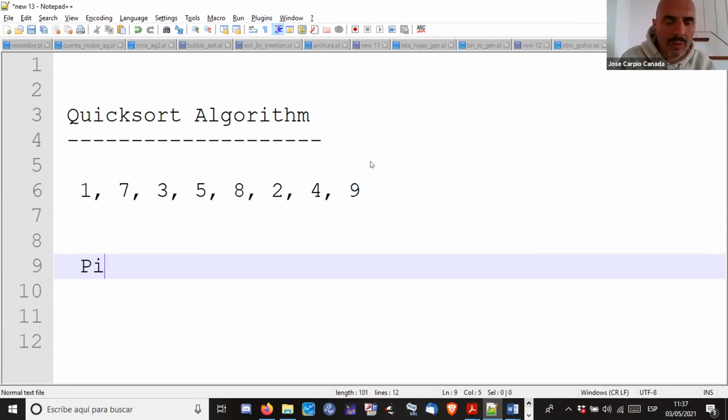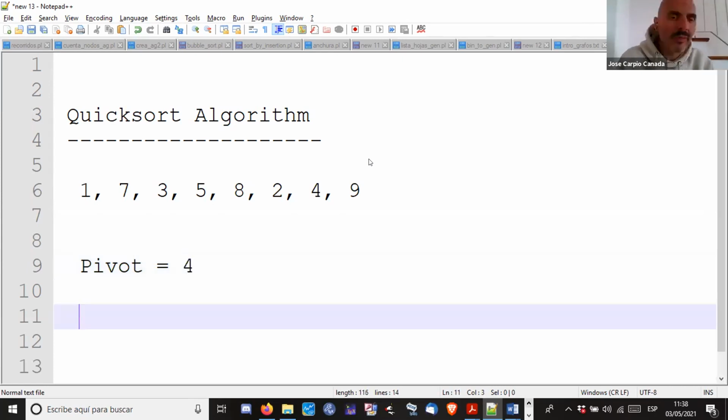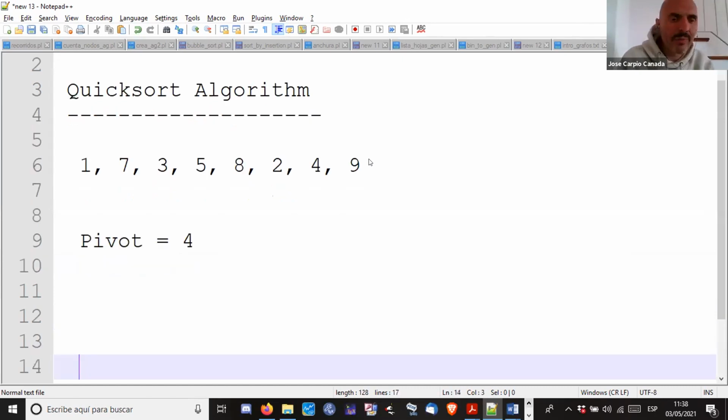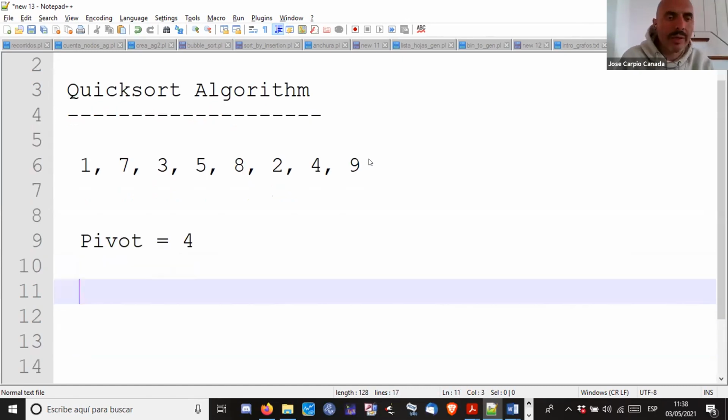We call this element the pivot. In this case, what is the element that can separate the list into equal parts? For example, the number 4. If you take the pivot number 4, we can separate the original list into two different lists.